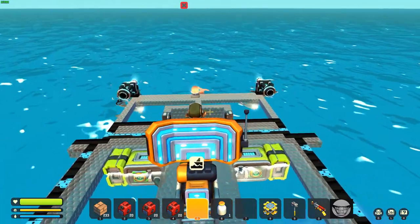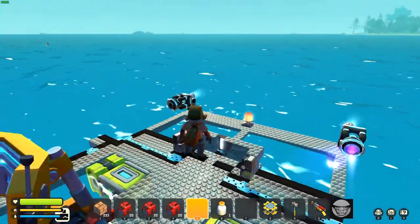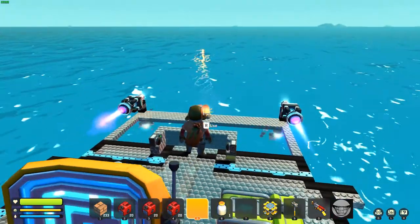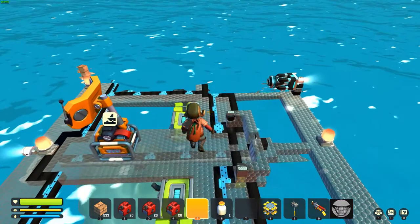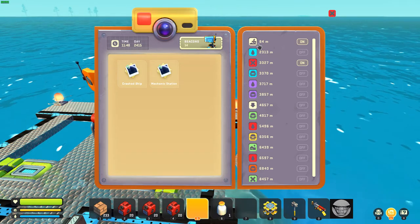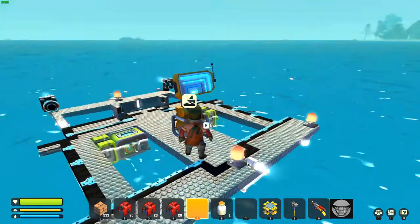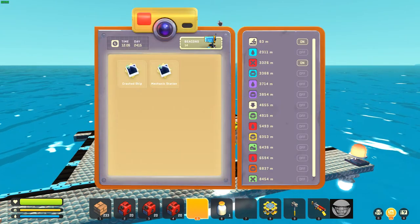Let's take her for a ride over to that post and see what our beacon says. Let's see how close we can get. We'd expect this to be pretty close to zero, but it says 64 meters. Now, this beacon thinks it's 64 meters from where it started. Let's get right up close to it — and it says 63 meters.